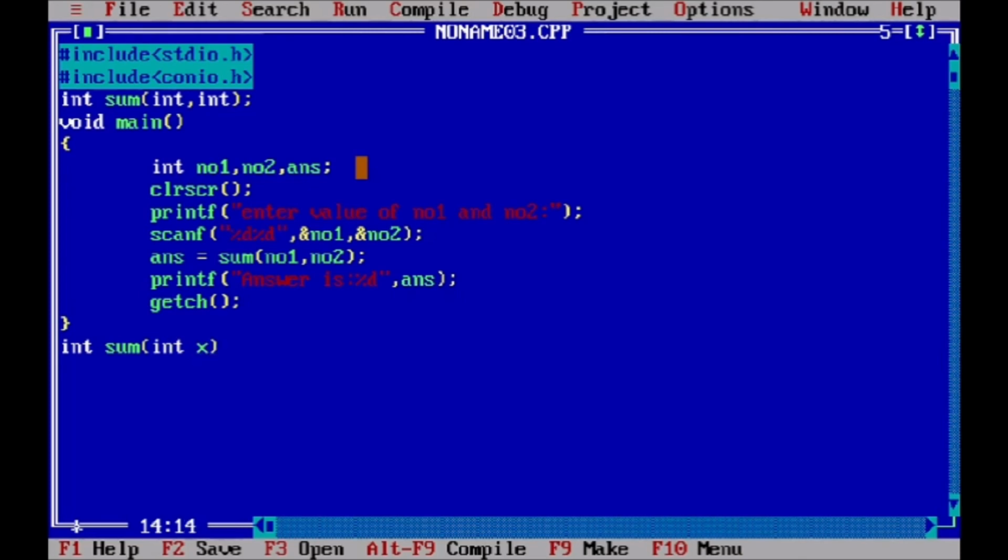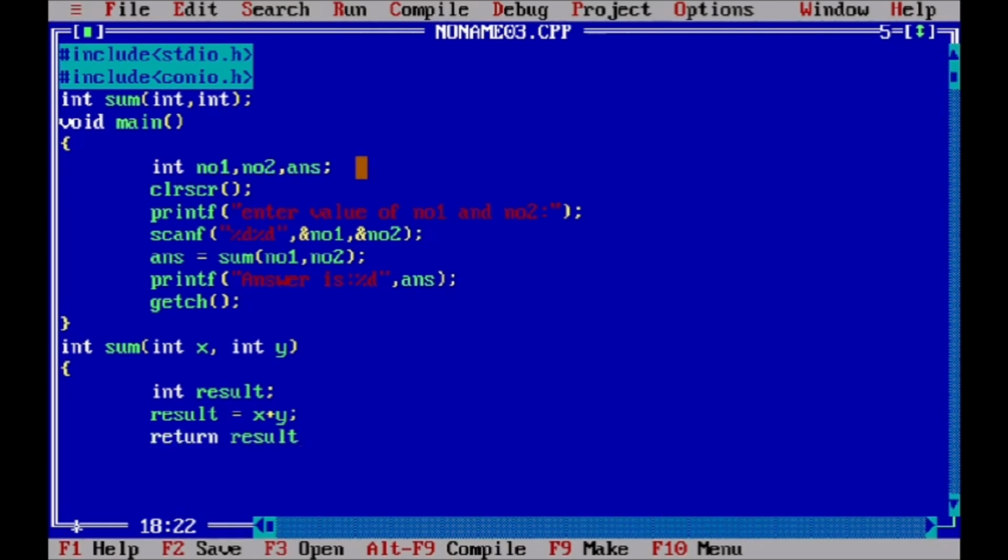Suppose we take integer x comma integer y, then the value of number 1 will be stored in the variable x and the value of number 2 will be stored in variable y. Okay. Again here we declare one variable, integer result, and result is equal to x plus y. Okay. And now we are returning the value of result.